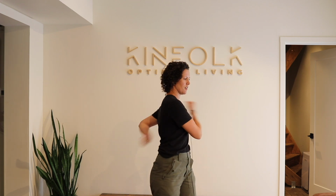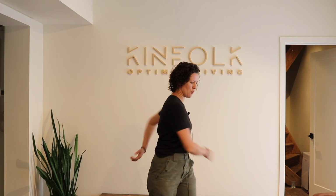You can spend as much time here as you like, and then we'll come back to the chest, knocking on the front of the chest. You can knock as hard or as light as you like. And then back to the low back.